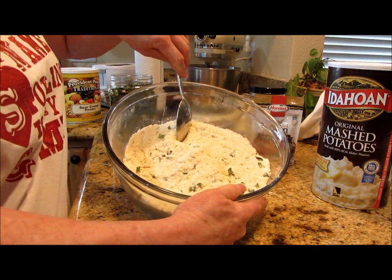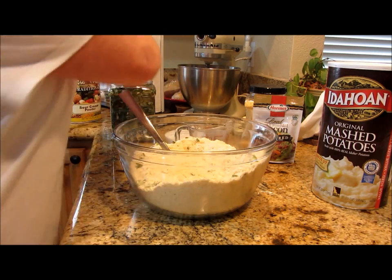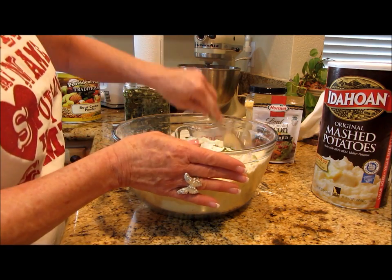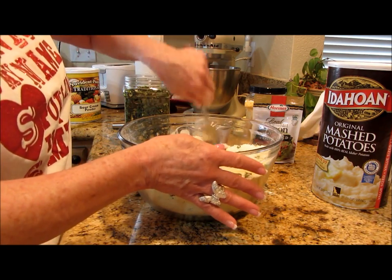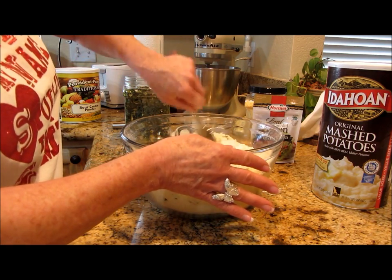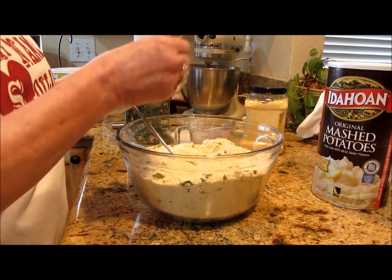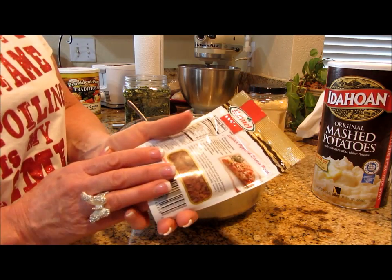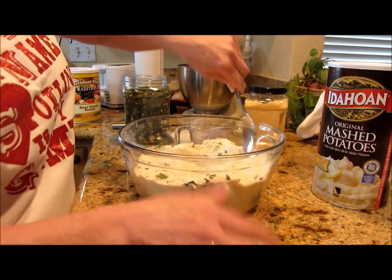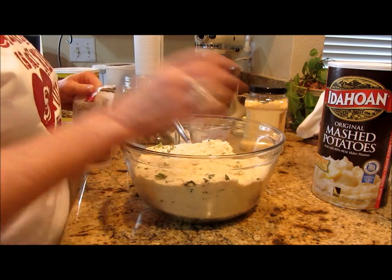So really, that's all the green onion that needs to be in there. I don't think we need, maybe a little bit more. That's it, probably the equivalent to a half cup. Okay, just for recipe's sake. And I'm going to go ahead and get some water heating, and I'll bring you back when I'm mixing it up. I'm going to mix in these bacon bits. You could save these and put these on top as well, and maybe that's what I'll do. That way this will stay longer. But it is supposed to be loaded baked potatoes, so never mind. I'm going to put it in there.